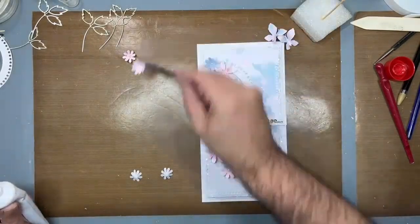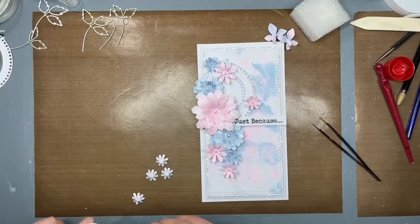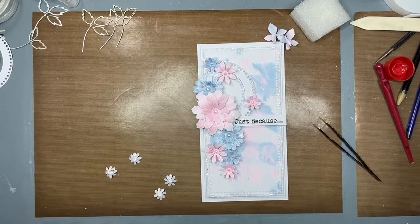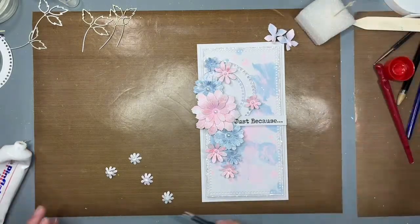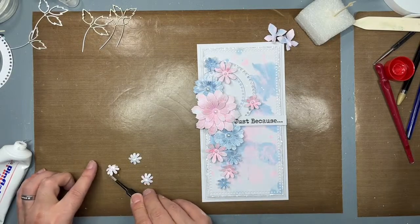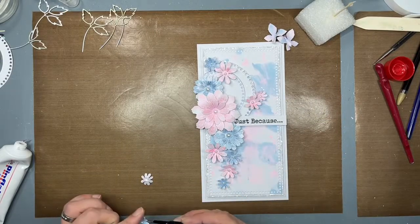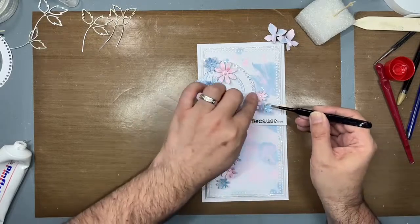So, almost done with the flowers, at least. So you can tell that there's going to be more flowers at the bottom than there are at the top, because I've got more space at the bottom than I have at the top. Sorry, I'm at the faffy stage, which is my favourite, as you know.